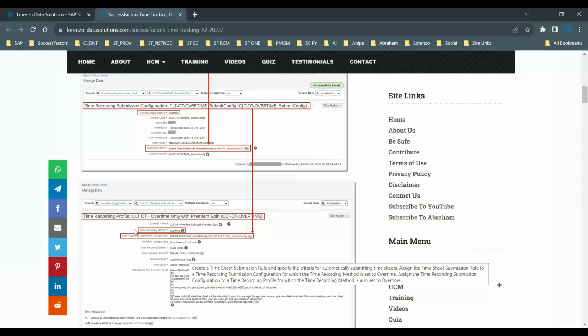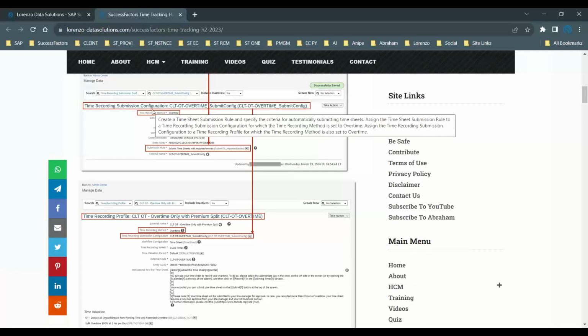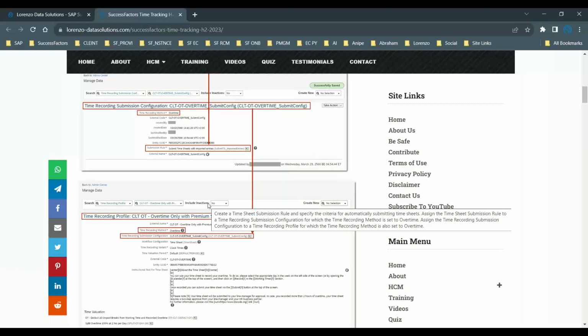In the time recording profile, again you select the time recording method as overtime, and this time recording overtime submission configuration should be selected in the time recording submission configuration. You can see here, when this criteria is met, you don't need to record your overtime manually. All the imported entries will be automatically submitted for the overtime recording in your time tracking.